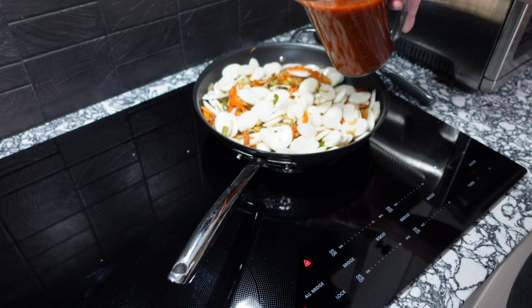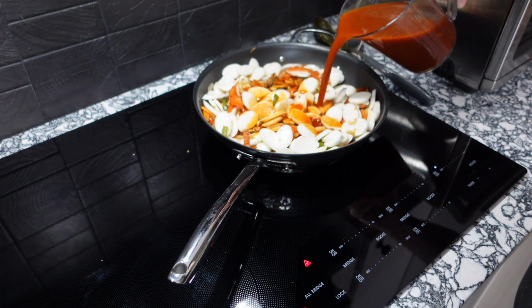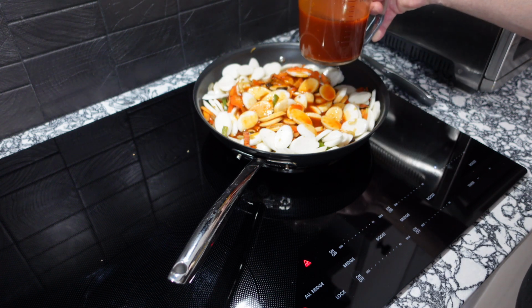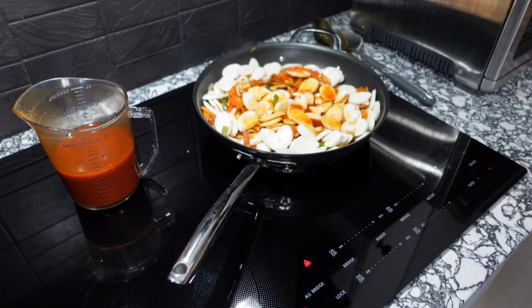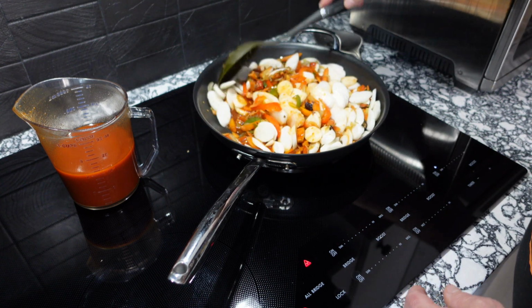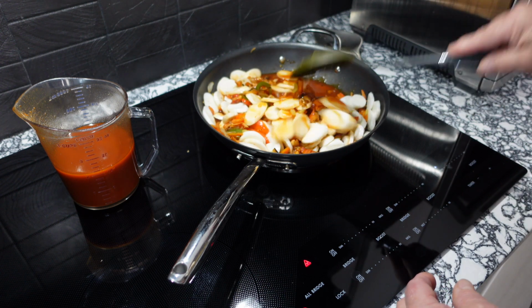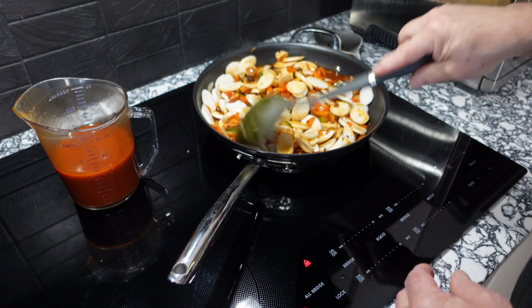All right, let's go ahead and add the sauce. Now again, the sauce is pretty thin. The rice cakes will soak up the sauce, just like pasta. So I'm going to add 2 cups to start with. And I got my pan down pretty low at the moment. I'm not going to cook it too hard, honestly. That looks really good though. Kind of excited to see how this whole thing tastes.